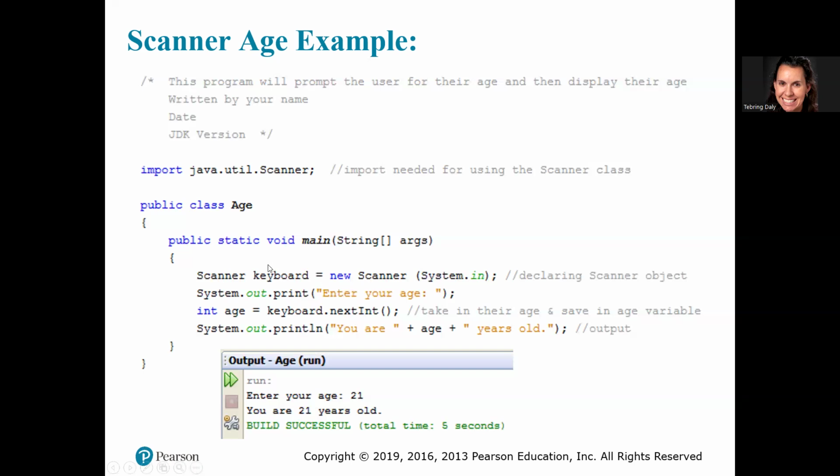So there's no way to just do this without this. For now, just know this has to look like this except for this word, and this is the variable name for the object. All objects have a name that goes with them. And when you say keyboard, it knows that it's coming from the keyboard because it says System.in. I called it keyboard. It could be whatever name you want. Java doesn't care what name. You could call it i or k, so you don't have to type as much.